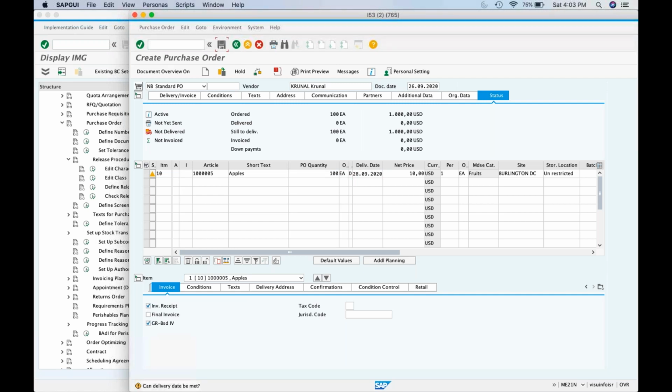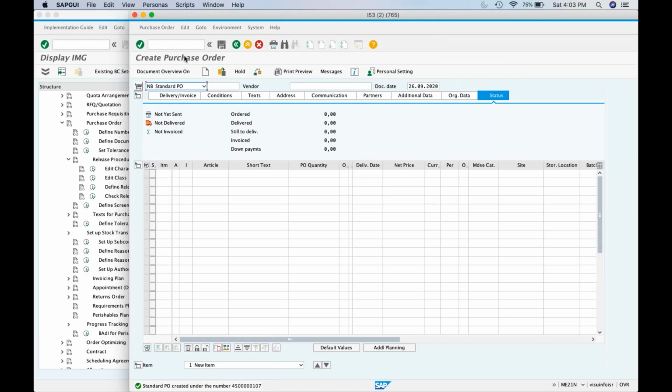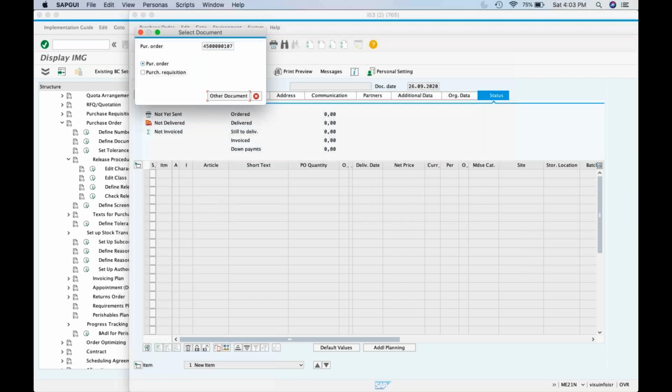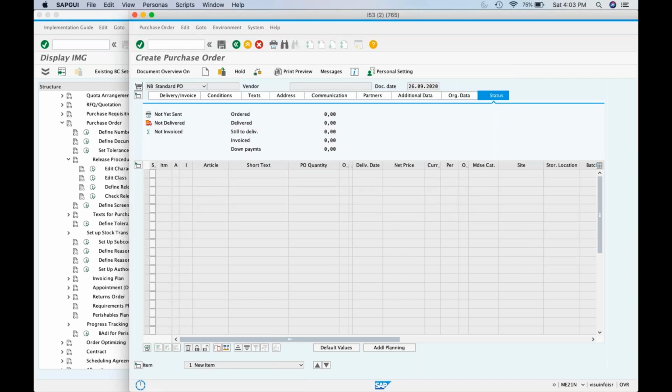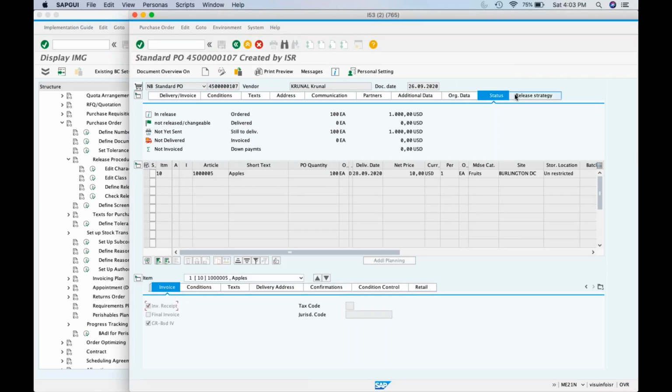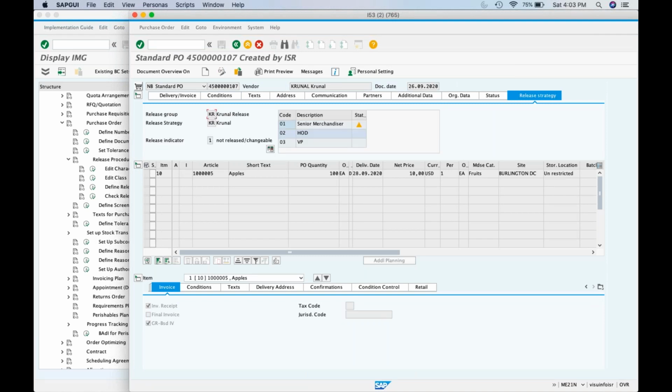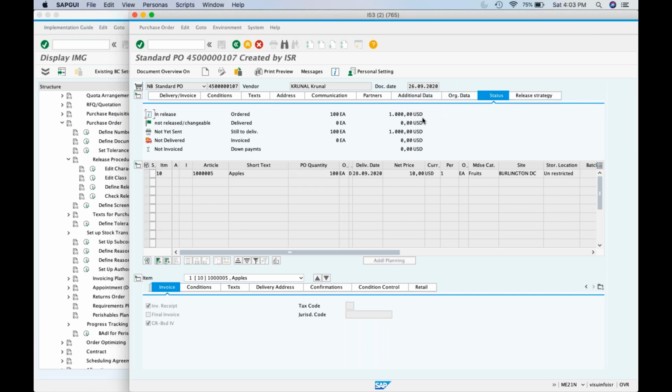Now if you see 107, the release strategy has kicked in. How was it kicked in? What is the gross amount? 1000, no? Greater than 1000 only it should kick in, right?